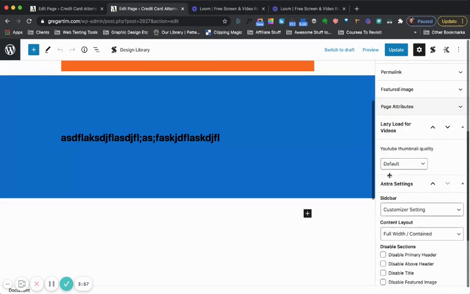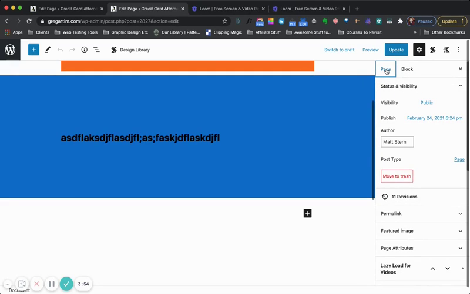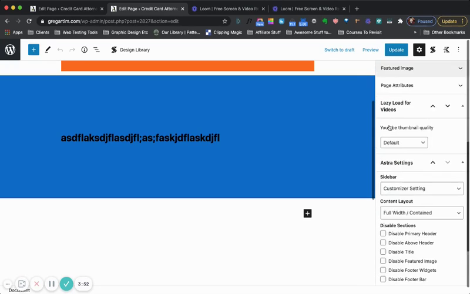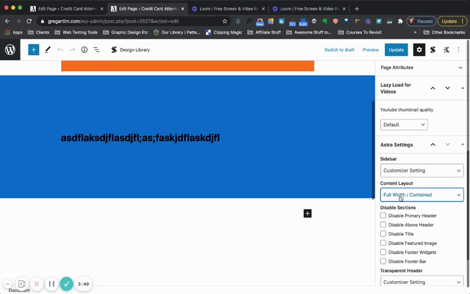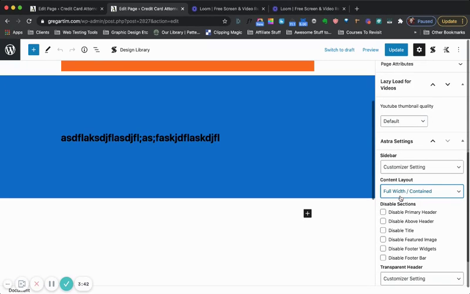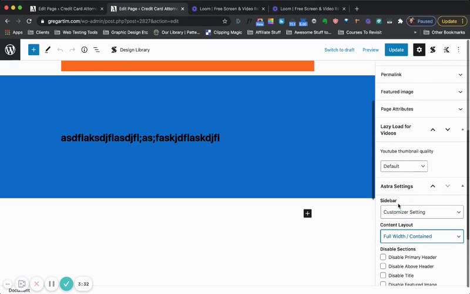First thing is you want to make sure here in the page settings on the back end that you have full width contained selected. Now you can also set that in the customizer. You can also set a more narrow width for your content in the customizer. Right now it's at 1200 px, which is pretty wide. But I will show you here in a minute how you can change that specifically for every single block if you wish. But it might be nice to change in the customizer to the general width that you want, so you don't have to do this so much.